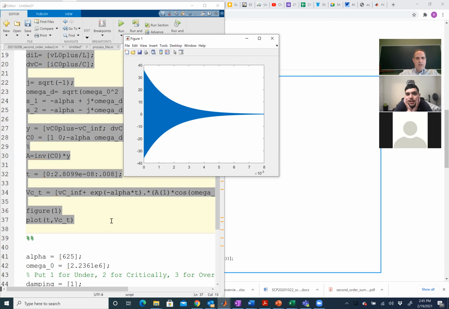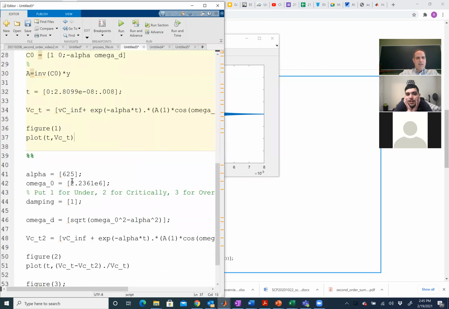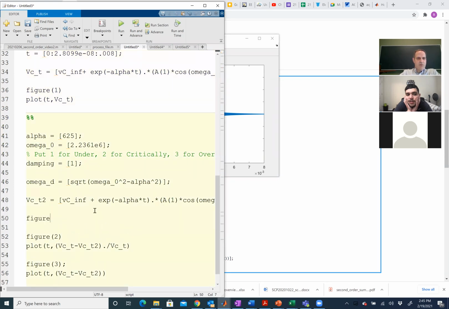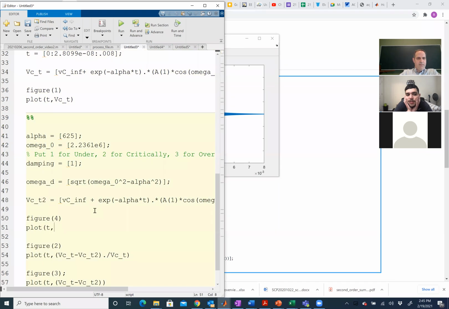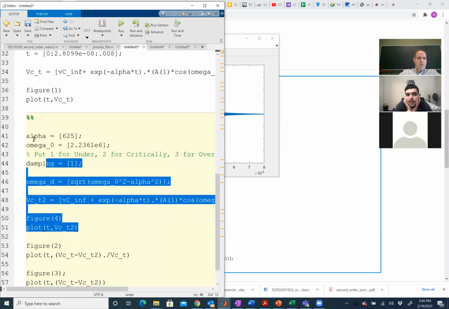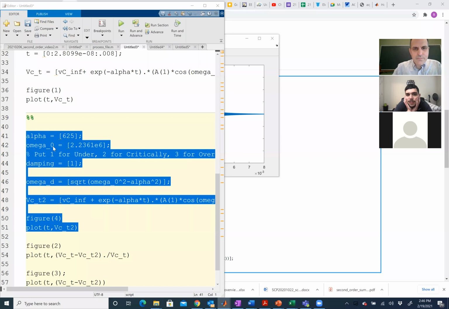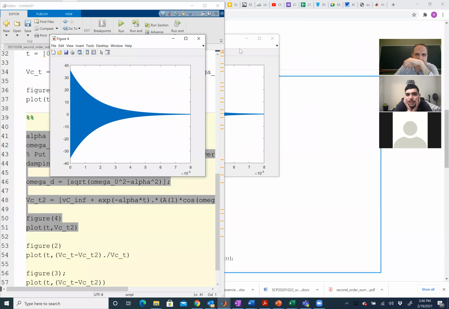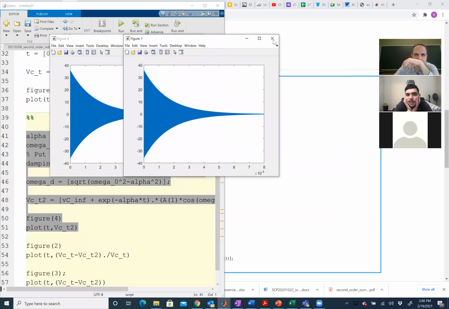Now I'm going to try this, the code from the guy that submitted this, and I'm going to create this figure 4. So all I did was change this, which is where it's hard coded in, right? So I'm going to run this guy real quick. Oops. All right, and there it is. So this is what the guy that submitted it to us did. This is what my code did.